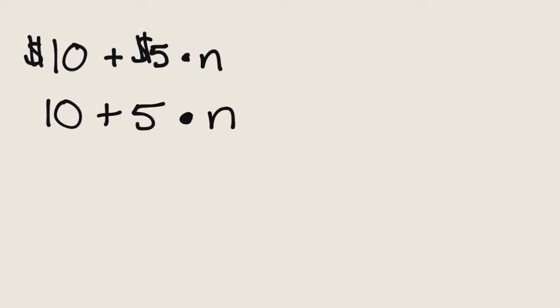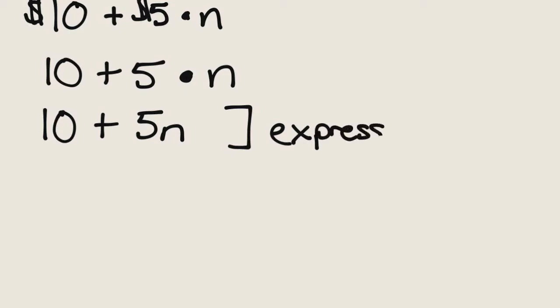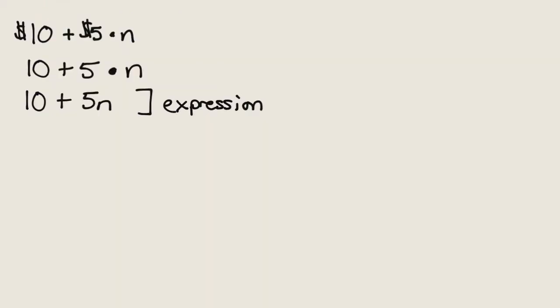What did they do in the book to simplify the 5 times n? Yeah, Savannah? They did 5n. They kind of combine them, don't they? So we have 10 plus 5n. All right. This, ladies and gentlemen, is called an expression. Notice that it doesn't equal anything yet. But what we're going to do is break off from this a little bit, and say, what if it did equal something? Okay, so this is where we're going to get into our lesson for the day.